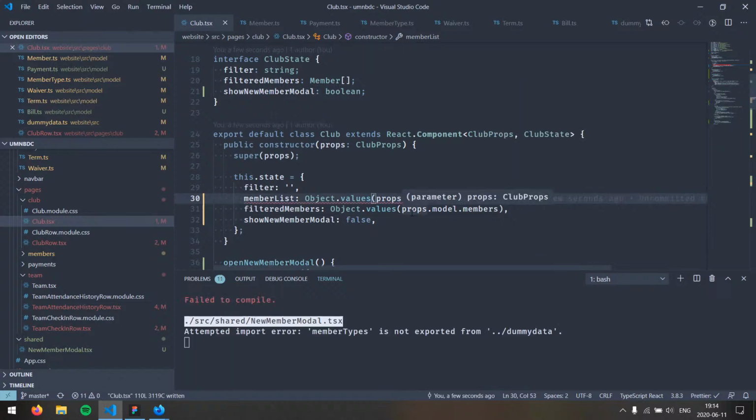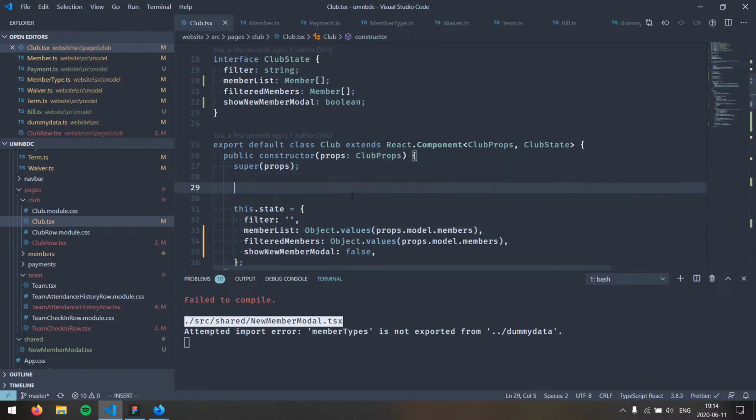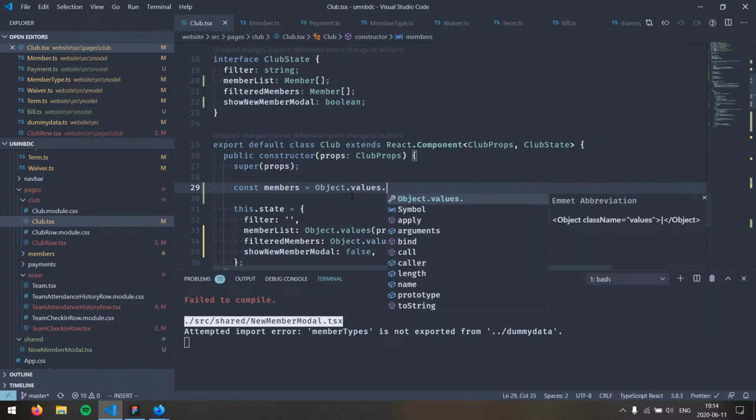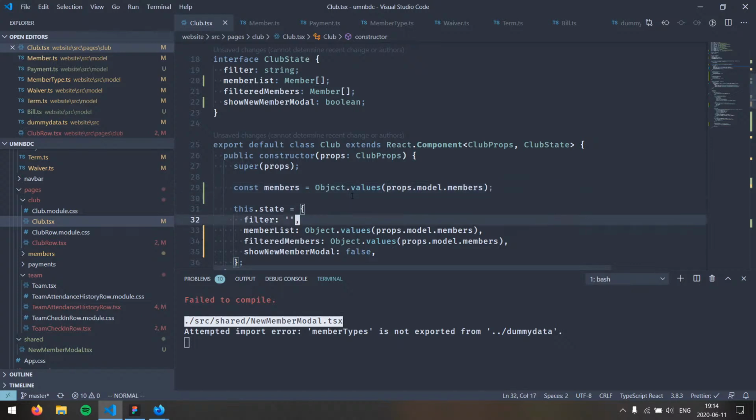We'll filter the member list for pages where it requires like their active members or something like that, so we're not dealing with too many. So member list, member array there, and so we'll only have to compute object.values once.